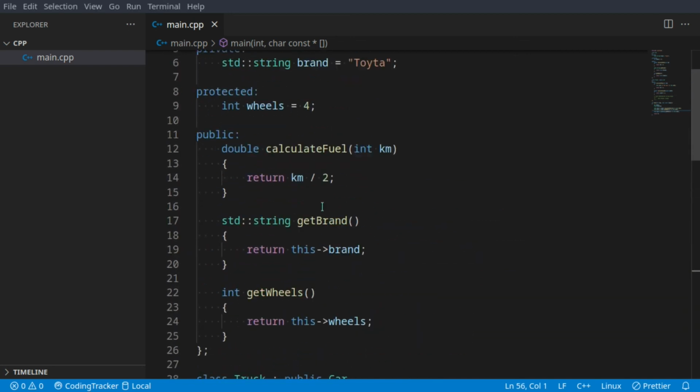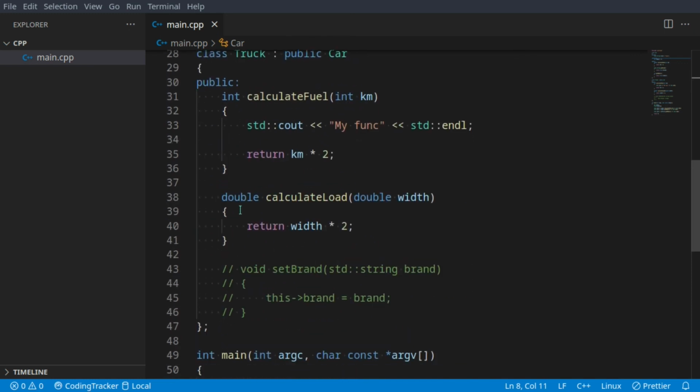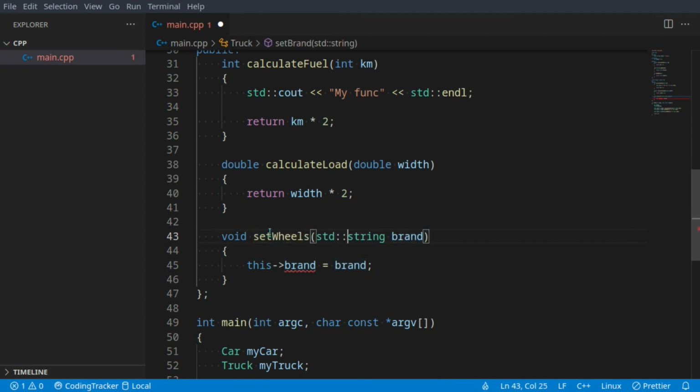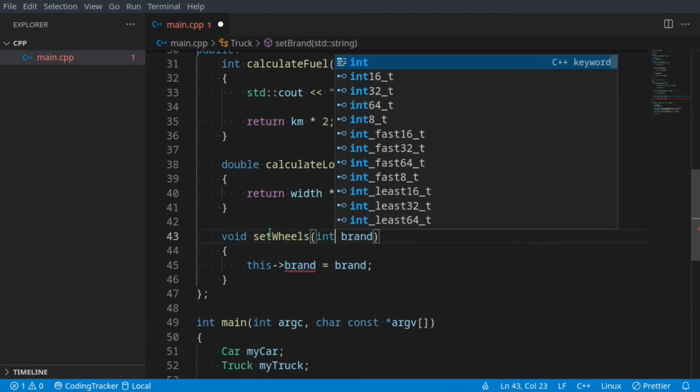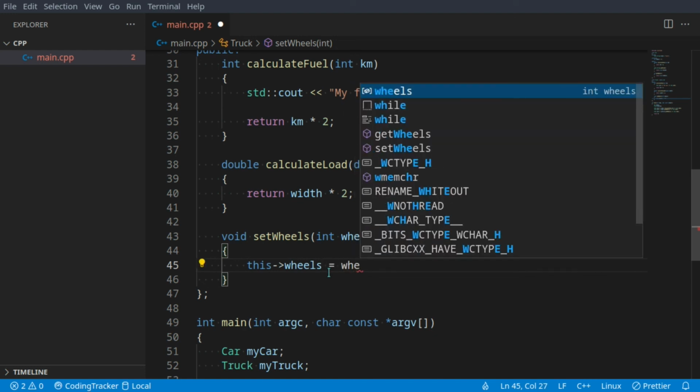However, now because this is in protected and no longer in private, we can take this wheels and we can go here, and instead of this set brand, we can say set wheels, and we can go int wheels. And now we can say this arrow wheels, we can actually access wheels now, is equal to wheels.